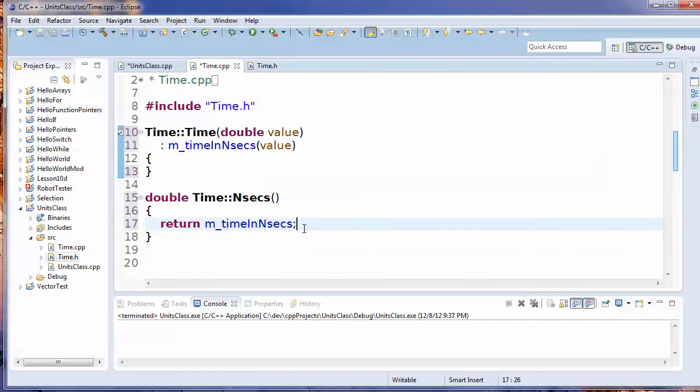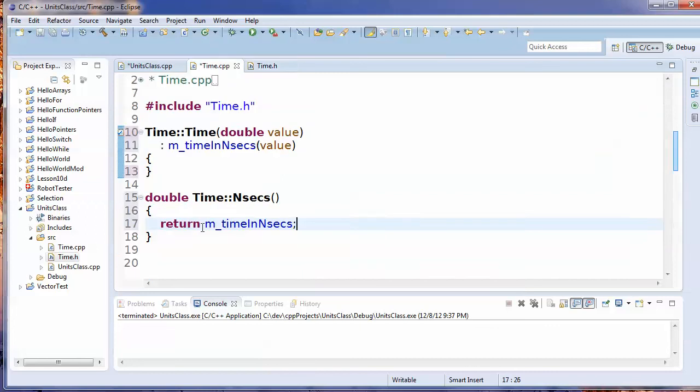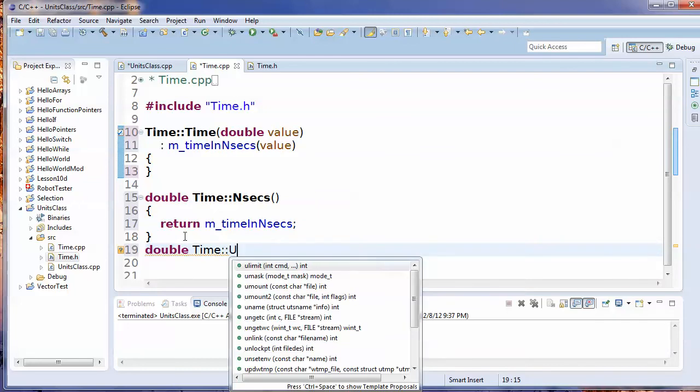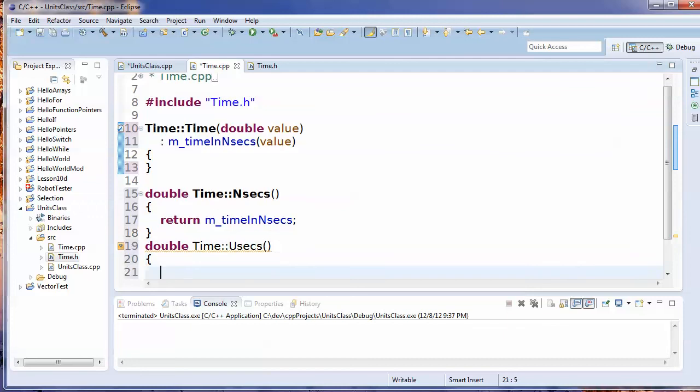And sometimes I should point out, you'll see these written in the .h file as well. When they're real simple, the compiler tries to inline. If you put it here, it'll automatically inline the code. But it's not specific to classes. So then now we can say we want this in microseconds. You see how we don't have to pass anything around, right? Because everything can get direct access to our member variables.